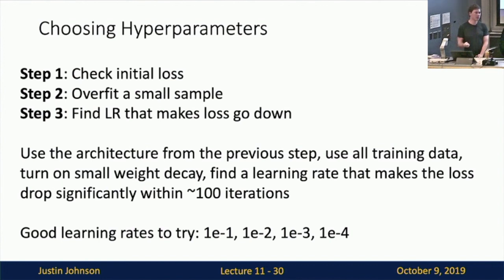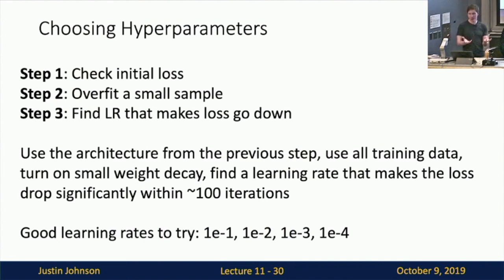Because usually for most problems that are set up properly, you'll see some very high initial loss at the beginning, and you'll tend to see some kind of exponential decrease in loss within the first 100 to 1,000 iterations of training. And that's empirically true across a wide variety of problems and neural network architectures. So at this stage, because you're only training for something like 100 or 1,000 iterations, you can typically do this interactively: choose learning rates, look at the learning curve, and based on what the plots look like, go back and choose new learning rates and work interactively until you can find a setting of the learning rate that causes things to start to converge within the first 100 or so iterations.